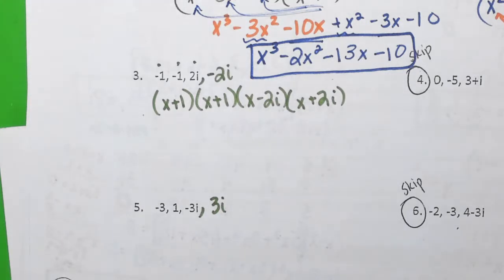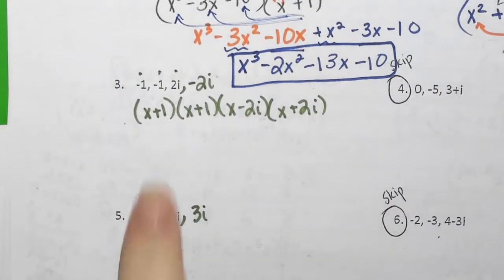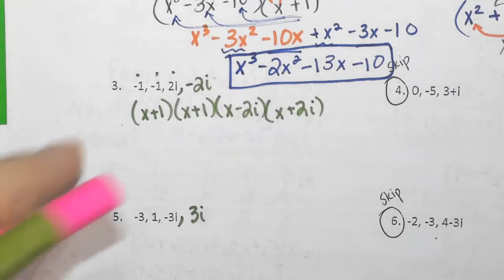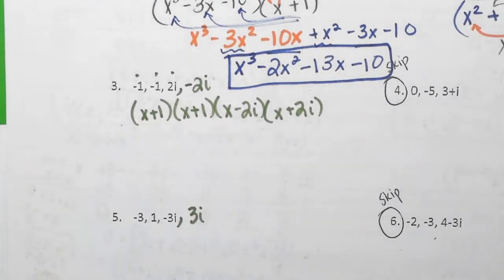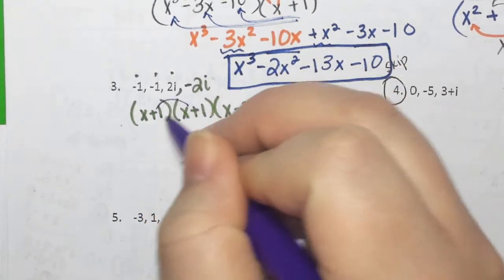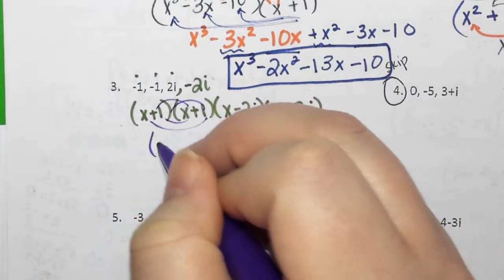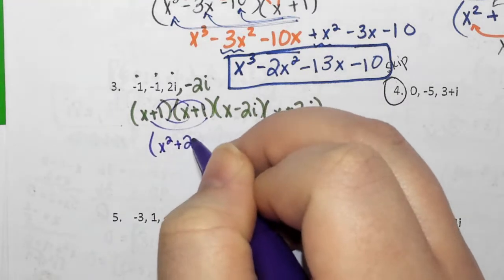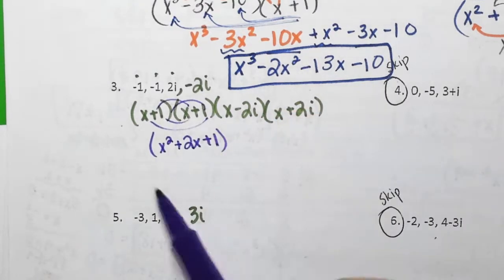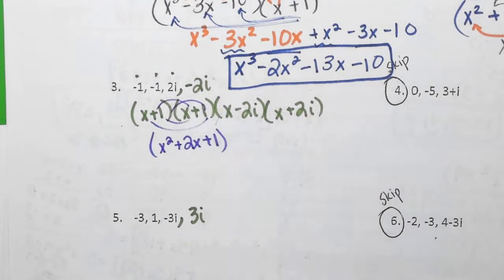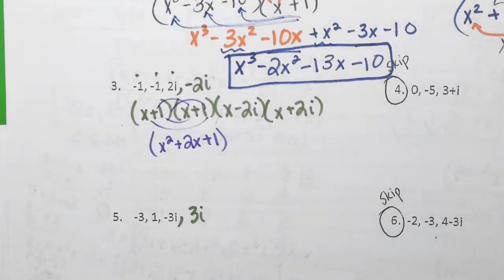Now from here, I get life can be a pain. I get that. So I'm going to show you the long way, and then I'm going to tell you my trick so I don't have to do this. Okay, so if you get here, against DJ at this moment, if he has that line, he's got 7 out of 10 points. He's literally just trying to get the perfect score. If he FOILs this, he'll get x squared plus 2x plus 1. x squared plus 1x plus 1x plus 1, so x squared plus 2x plus 1. Perfect.